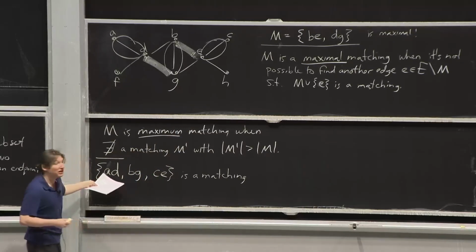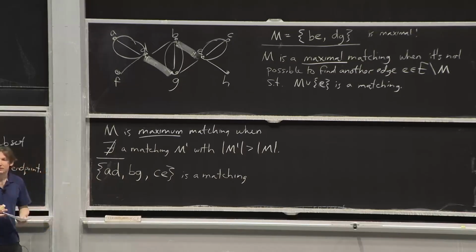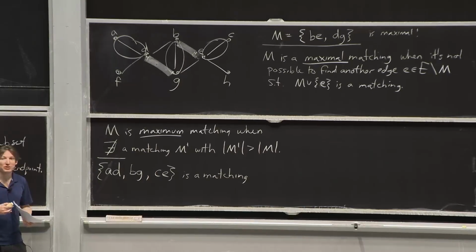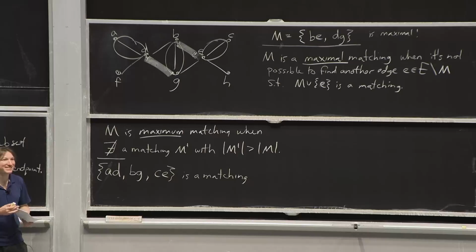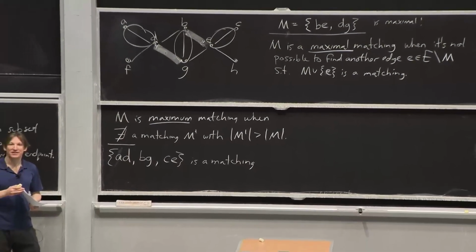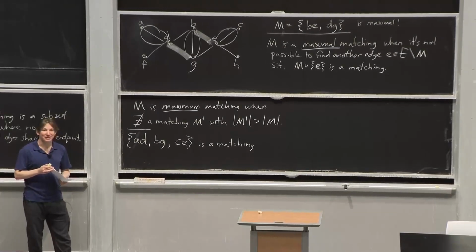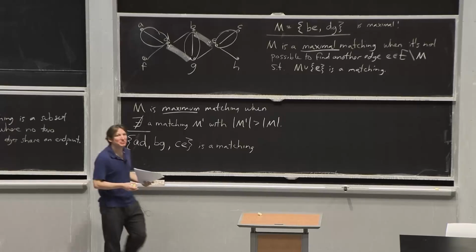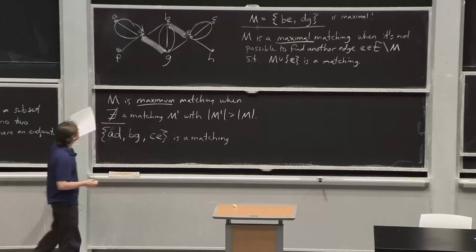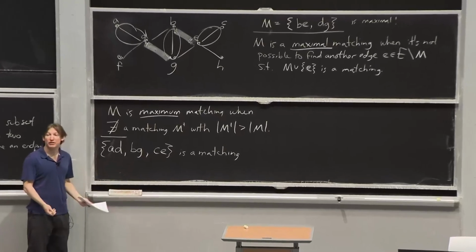Is this matching maximum? Or can we do even better? Oh, there was someone raising their hands in the back, but it's Bryn Mawr. There was someone else raising their hand, but I think they were just adjusting their glasses. All these fake outs. Playing jokes on me. OK, so is this a maximum matching, or can we do better?